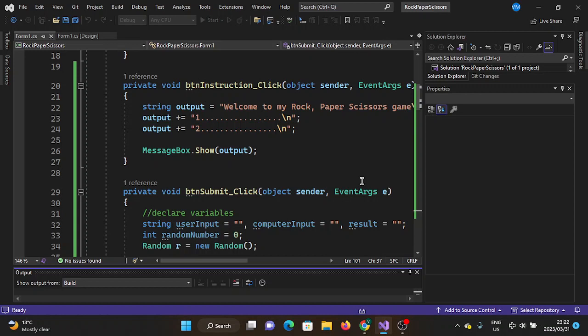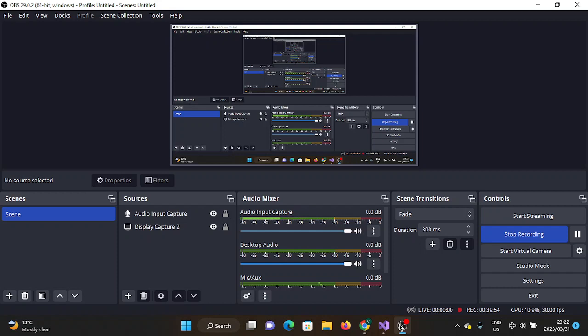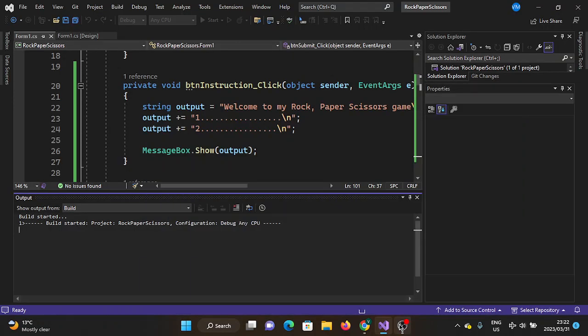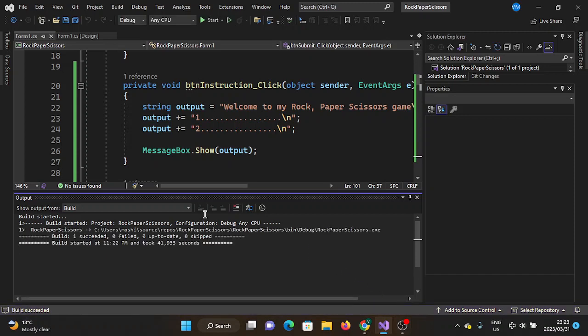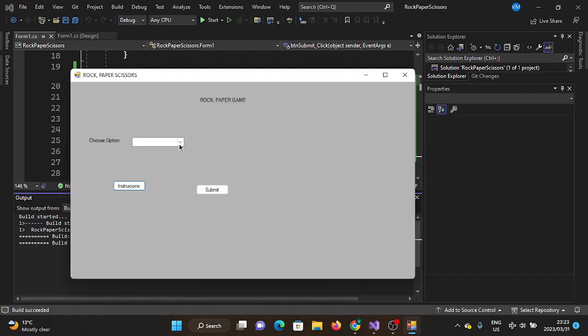So it's still building. I don't know why it's taking time, but it's getting there.